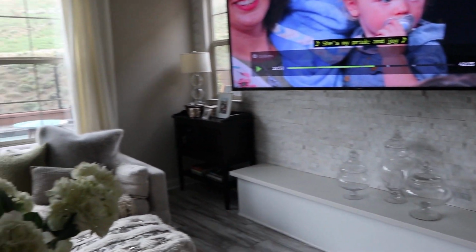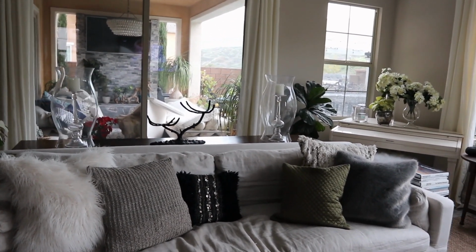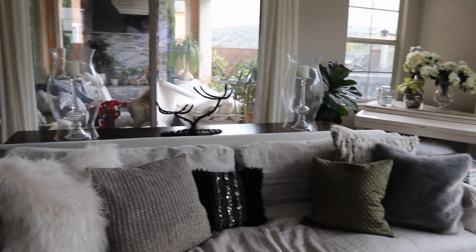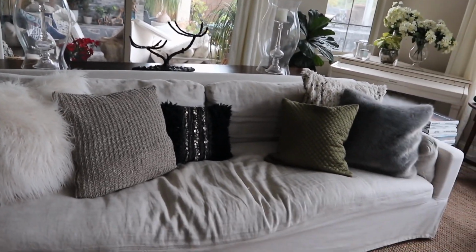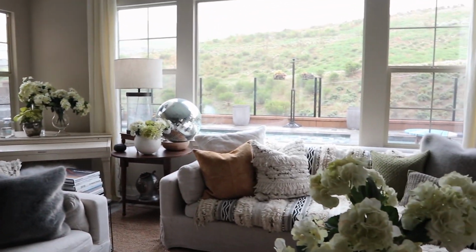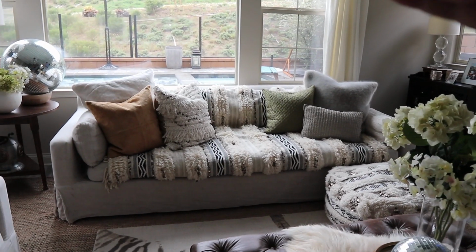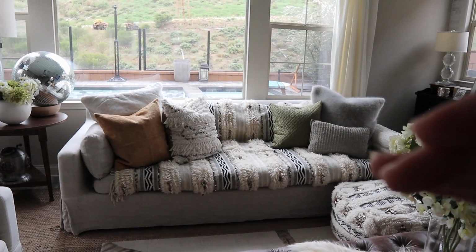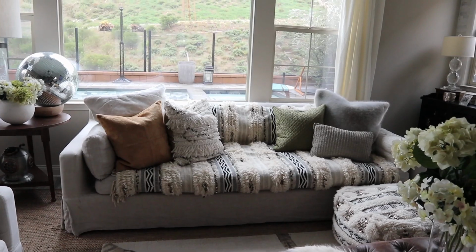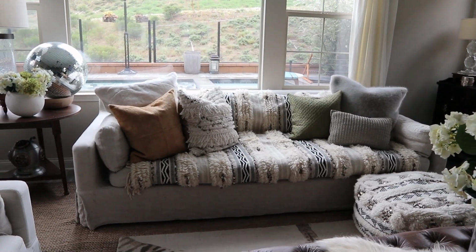But I've just been kind of cleaning up a little bit, dusting everything, taking everything up, putting everything back on, and just zhuzhing everything up. And already Eliza was sitting there, so it's already kind of messed up, but it's okay. I took my throw and changed it up and covered the back end seat cushions with it. Don't know exactly how much I like it for the time being, but I'm just gonna leave it right now because it's fine.